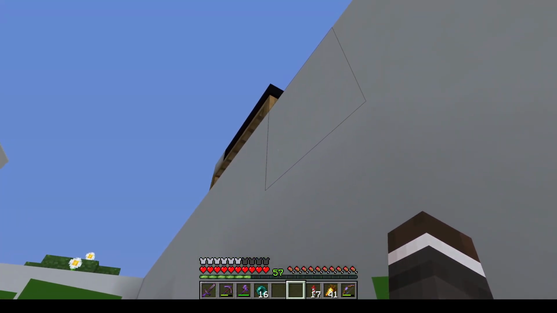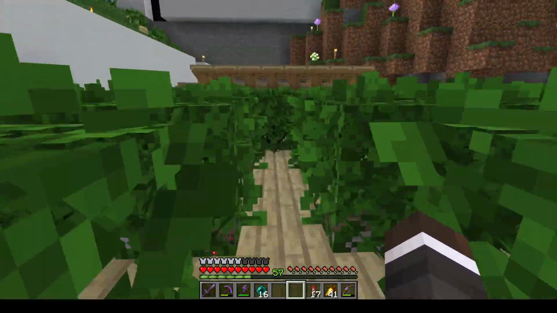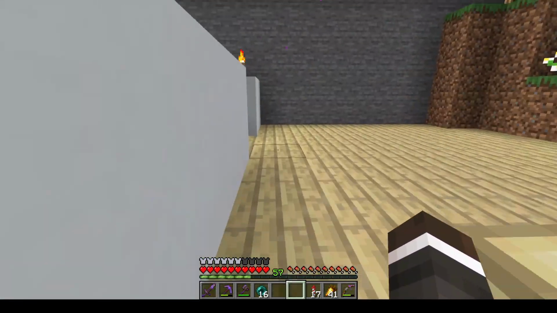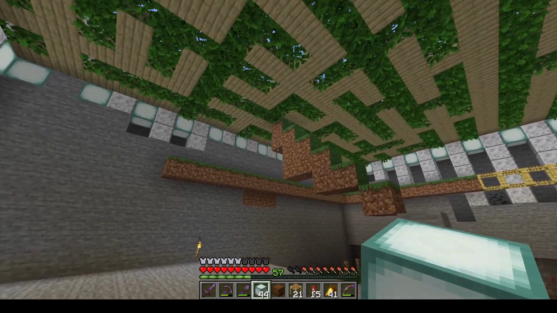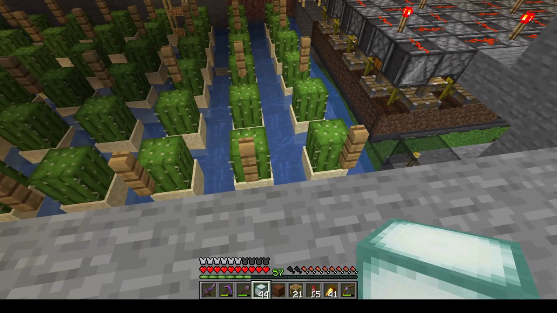And there we go, back over towards the bed. We can find our way back. There we go, we're back out again. Not fair, I suppose, when you actually invented the thing. We've got this lovely area underneath here. And I'm not using the cactus farm.